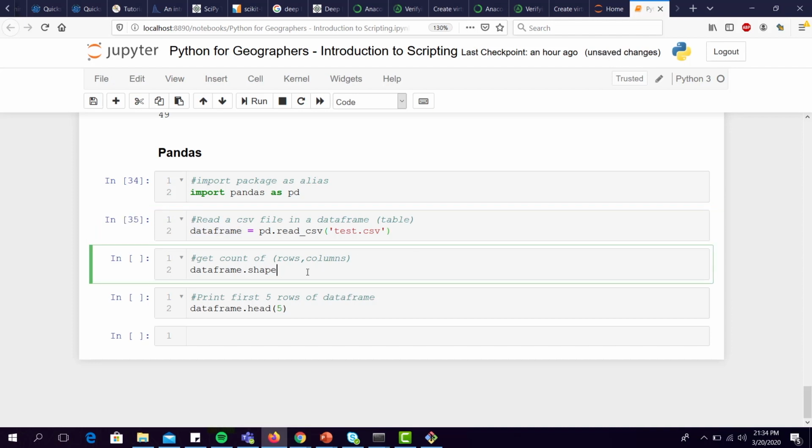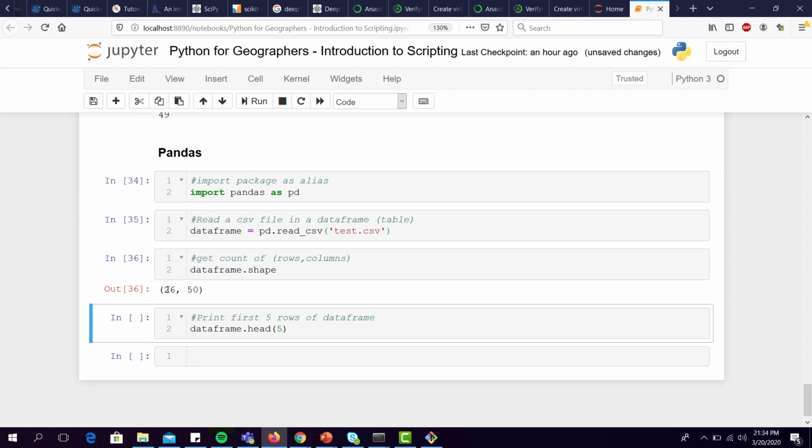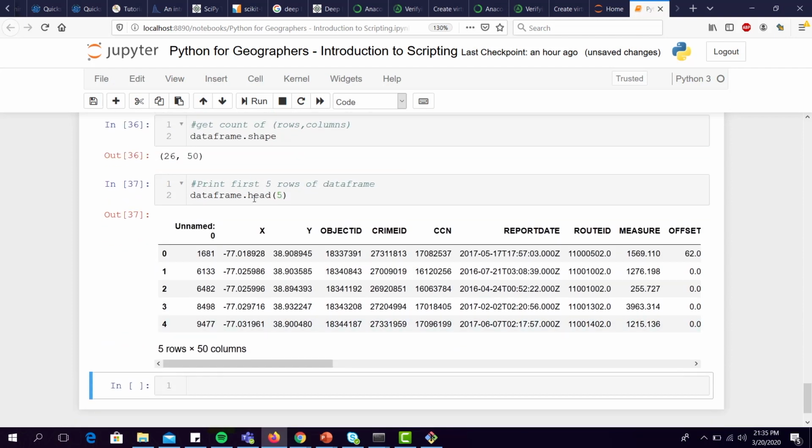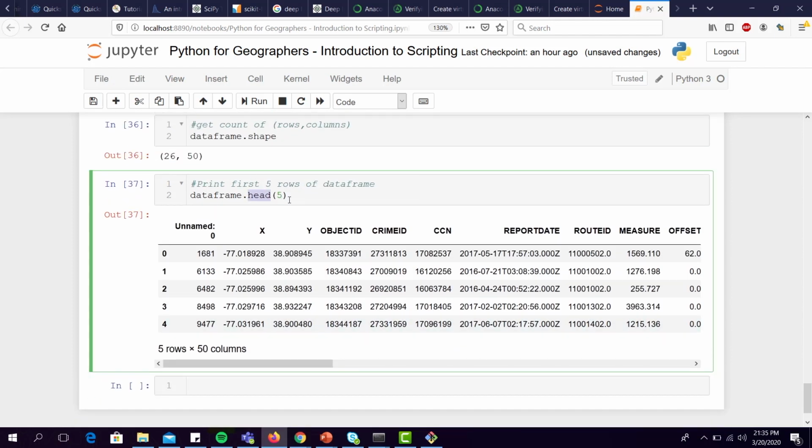Having executed it, we'll now call the shape property on the dataframe object to get the number of rows and columns. And there, we see that this particular data set has 26 rows and 50 columns. If you want to take a look at this table to see the rows and columns, you can call the head method and pass in the number of rows you'd like to visualize.